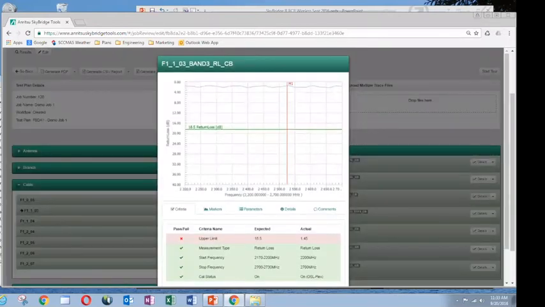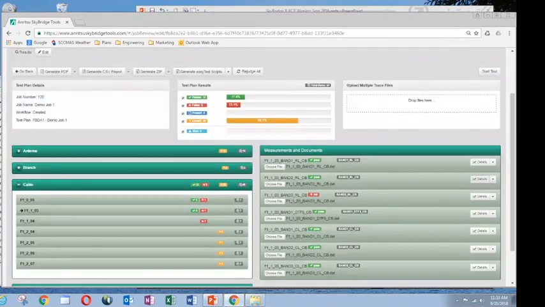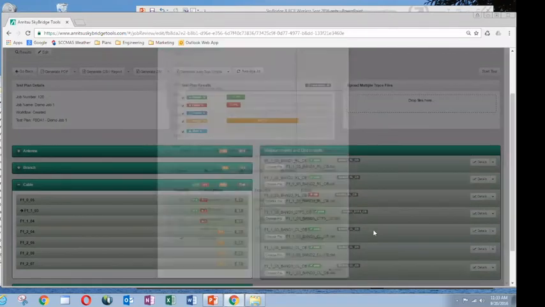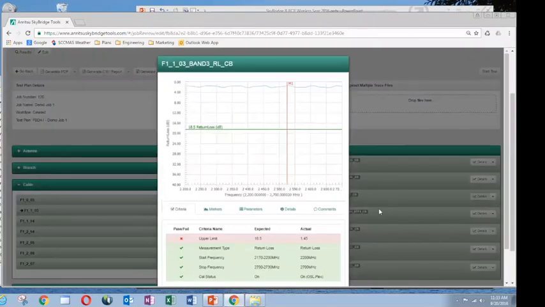It was definitely a failure. We can see the upper limit failed here. Okay, expected 18.5, got 14.5. Here's one of our passes. Okay. And not only can you see that it passed, but you can see exactly what it was happy with. In the case of the fail, you can see what it was unhappy with.